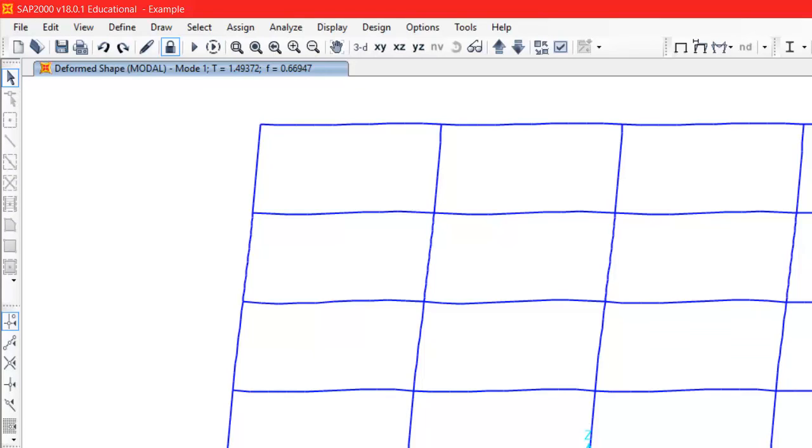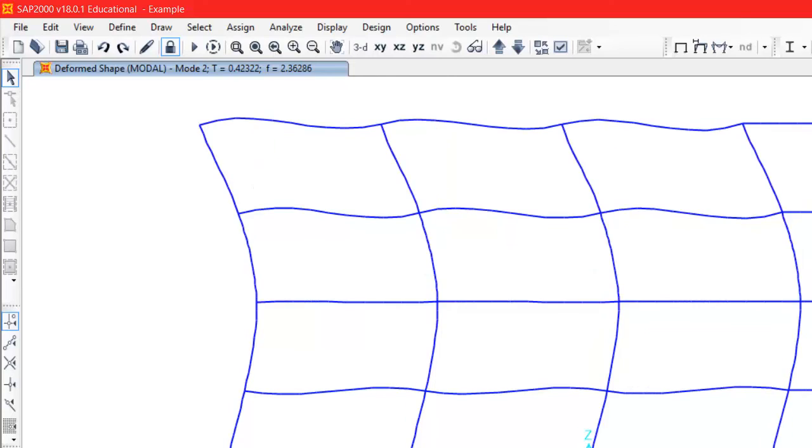The first mode for moment frames is more or less linear like this. Maybe it doesn't look very linear because we didn't assign the hinges correctly. I assumed the same hinge for all the columns, but if I did it correctly, it would be more or less linear.